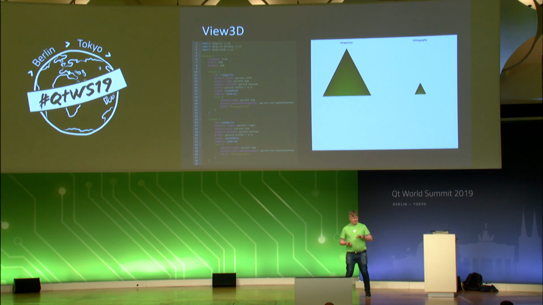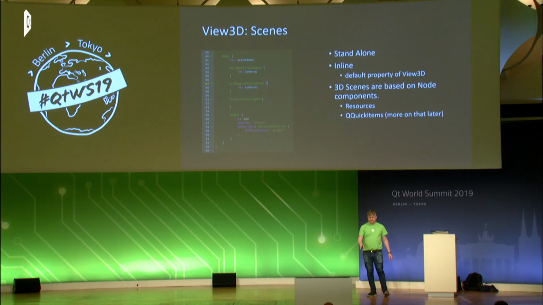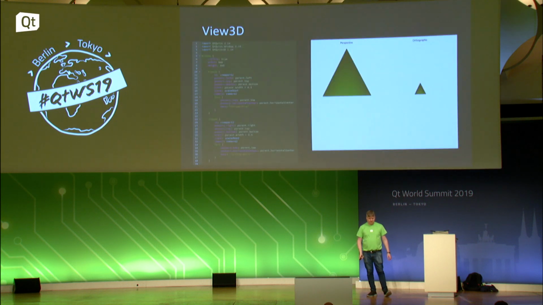And it's actually rendering the same scene from two different perspectives. On one side it's this one, and on the other side it's this one, but it's the exact same scene. And you have the option of actually referencing the scene this way. You can see the scene property is actually referencing the scene root of the node.